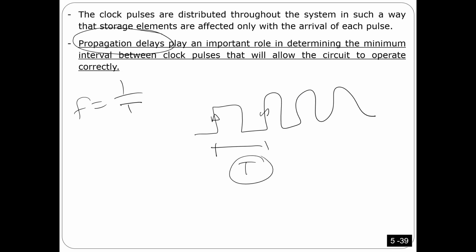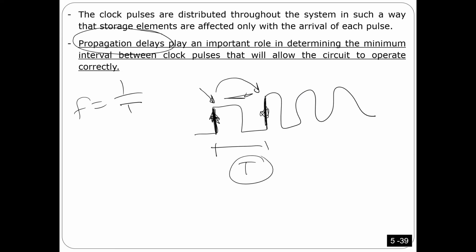To have higher frequency. However, not everything we wish we can do, right? So usually there are restrictions. One of the restrictions here is the delay. The propagation delay plays an important role in determining the minimum interval between clocks. Let me make it very simple. Once I start an operation here, I have to make sure I have enough time before I give you the second operation, until you finish it. You got what I'm saying? So that's why delay is making a restriction on how fast the clock can go.